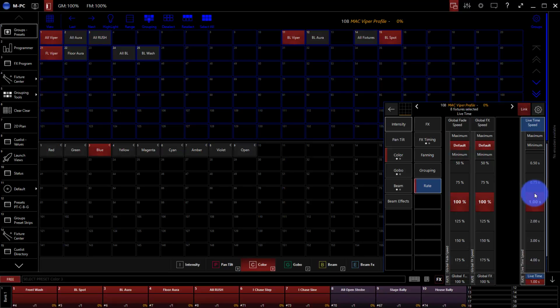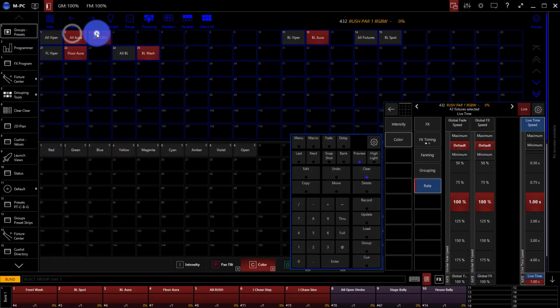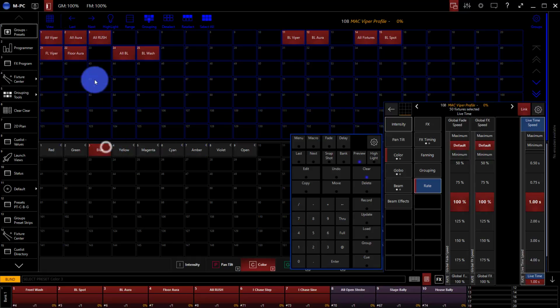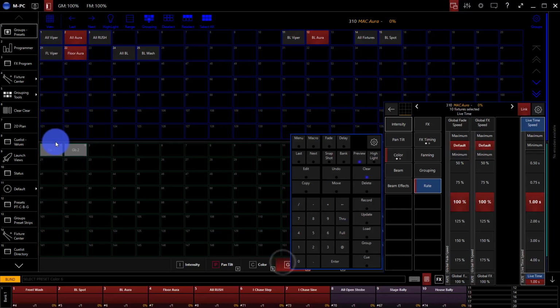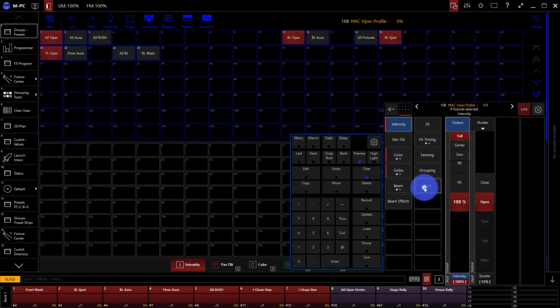That's really cool. Now, MPC takes this a step further, if I pull up my keypad here, with preview, which is like blind in other consoles, but it has a little extra twist to it. Say I have my programmer in preview here, and I select some fixtures. Maybe I select all my fixtures. I put them in a color. I put some other fixtures in another color. I assign some gobos. I assign some intensity. I get a whole bunch of stuff ready in there.